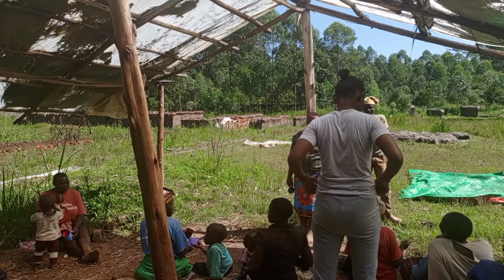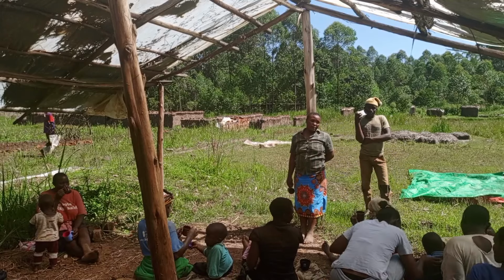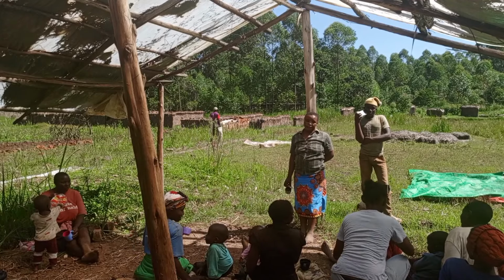As they are taking some pictures, actually, for reverence and memories here at the quarry, the place of bricks.